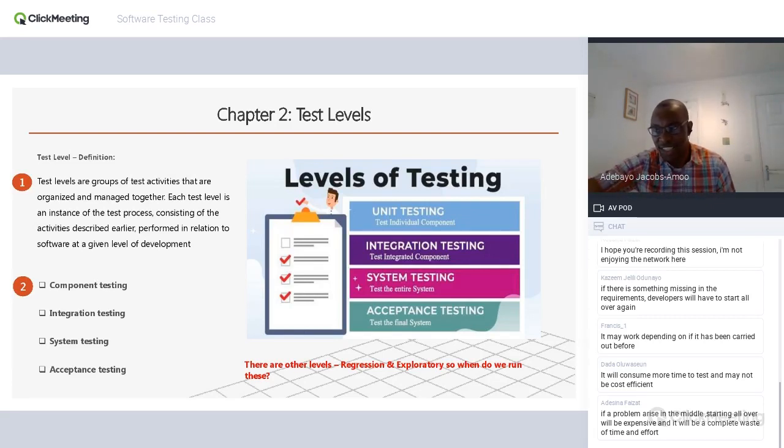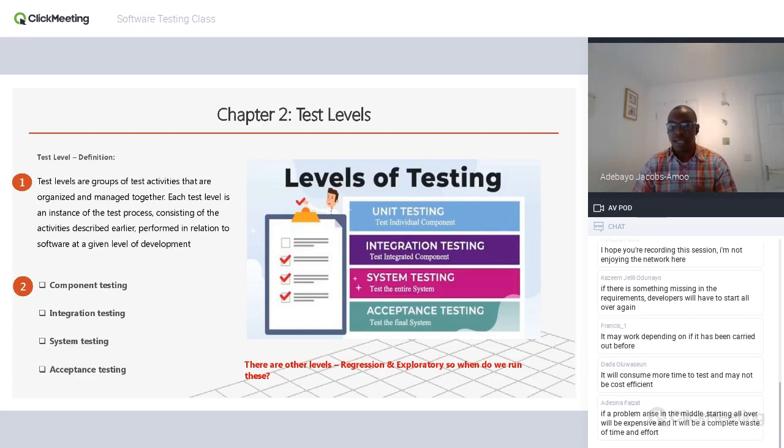Okay? And each of them will happen in a certain environment. Now, all of these don't necessarily need to happen in the same environment. For those of you who don't know what environment means, environment is the domain, the actual place where the product is developed and tested.